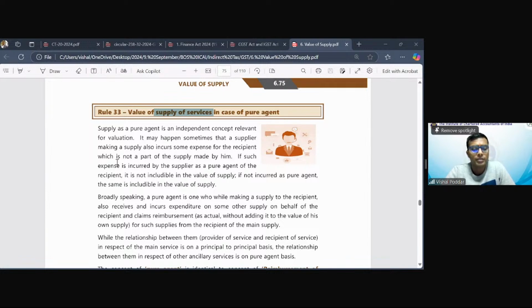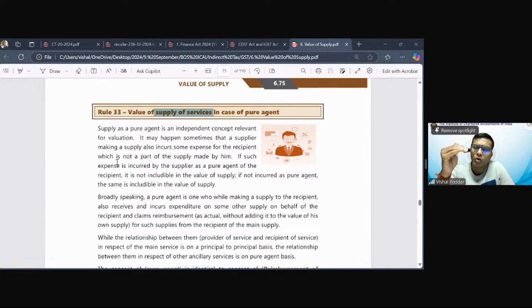Now, the second example is you have appointed me as your auditor. For this, I need to travel and come to your place along with my team. I need to do this quarterly, so annually 4 times I am coming to your place. For coming to your place, I incur travel, that is transport, and I have to stay there plus food. So all this costs me rupees 50,000. My audit fees is, let us say, rupees 10 lakhs. Every time I come, it is 50,000, so for 4 times, that is every quarter, it is 2 lakhs. I am giving you the invoice of 12 lakhs.